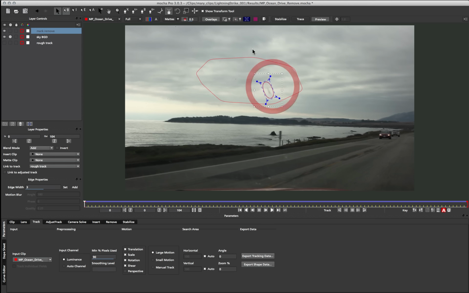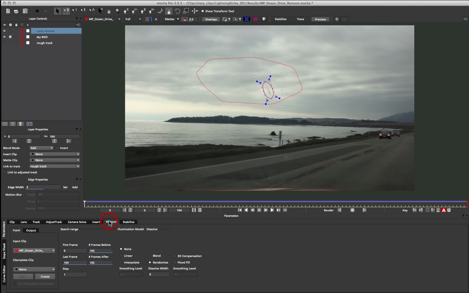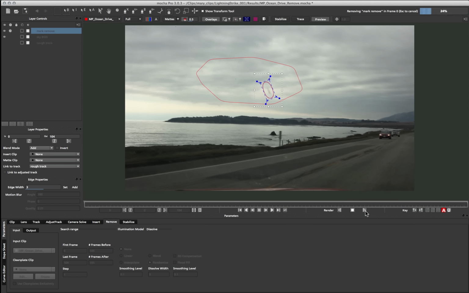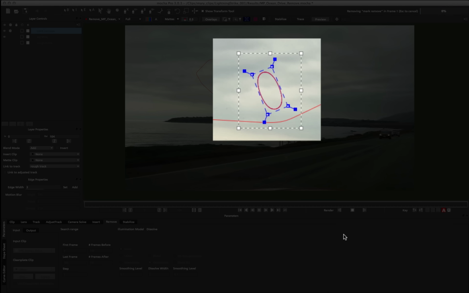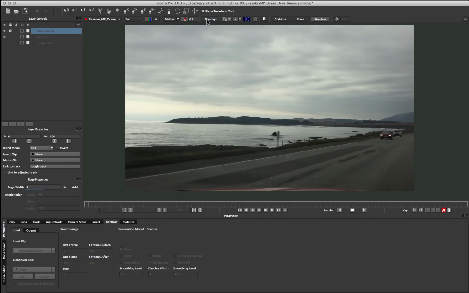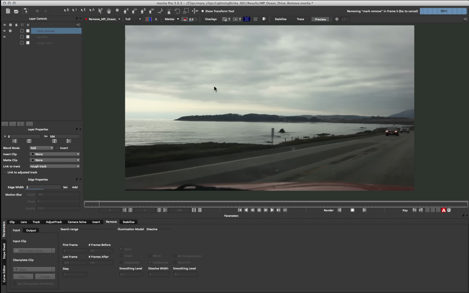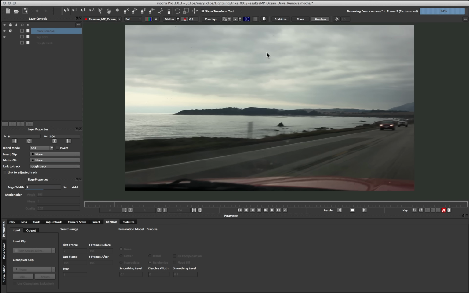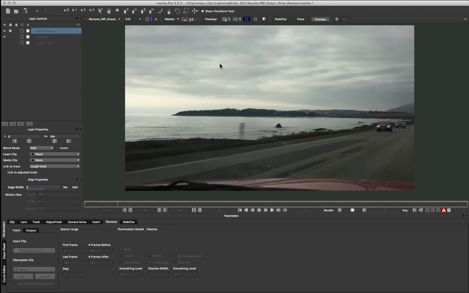So now we have the easy bit. I'm just going to click on my mask, move over to the remove tool, and I'm going to turn off the cogs for the sky background and the rough track because we don't need to see those. Just select my mark remove. We can keep our settings at default here because this is a nice easy remove. We don't have to optimize any of this, and I can just start rendering forwards, and it will start cleaning this mask out of the shot. If I turn off my overlays, we can actually see how that's going. And you can see as it's rendering through, it's cleaning it up quite nicely without too much difficulty. So I'm going to let this finish rendering and we'll look at the final result.